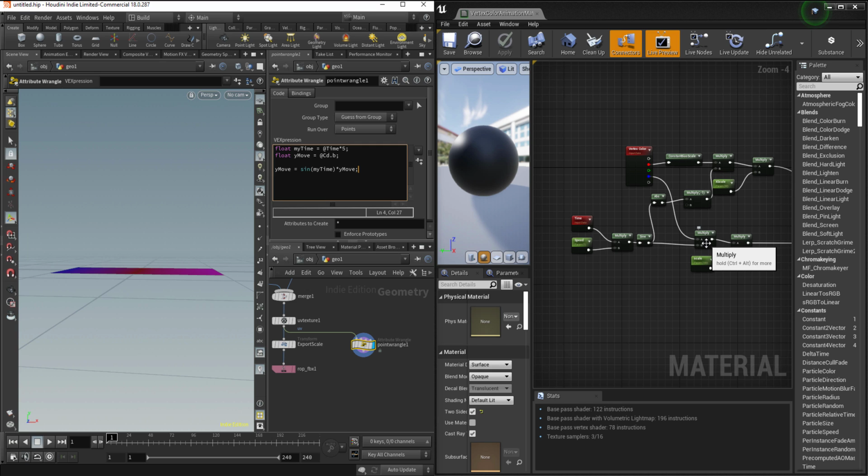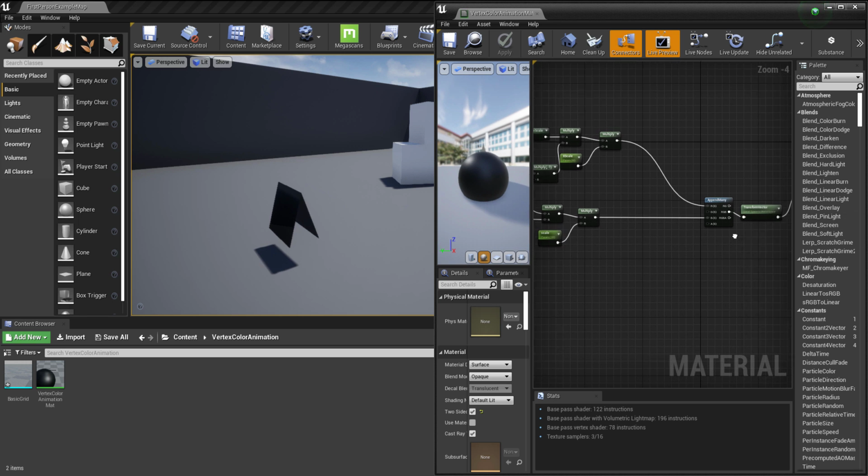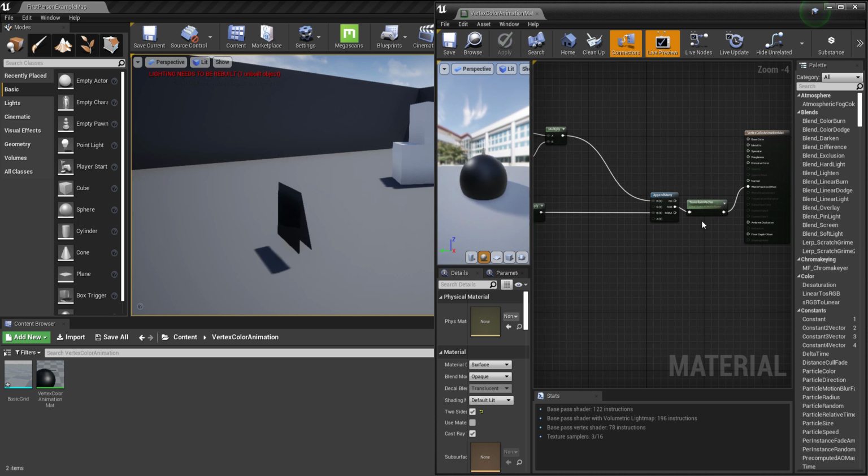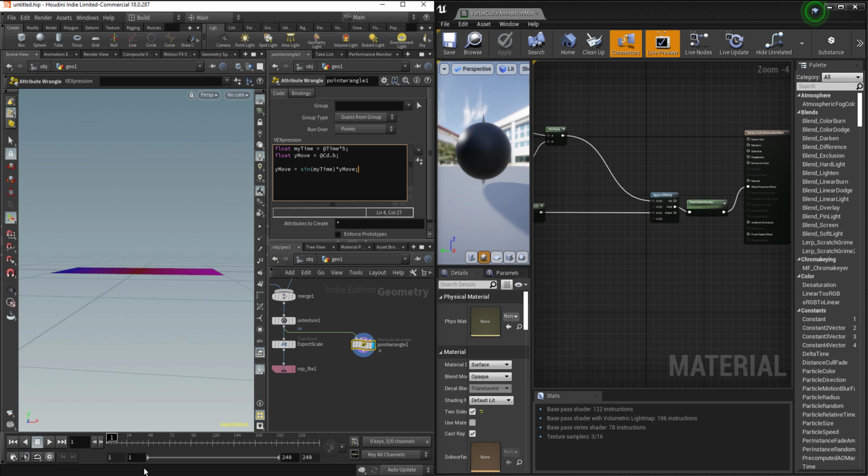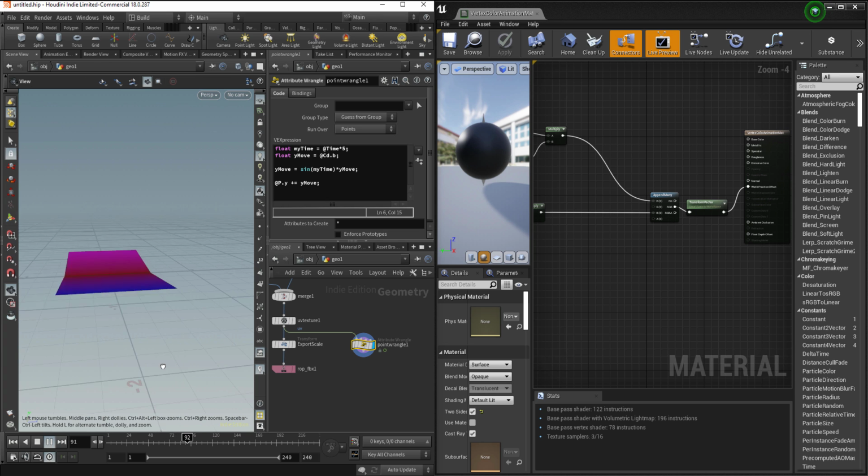Since we're going to stay in Houdini with this, we don't need to care about multiplying up our scale to match the Unreal units or doing the transform to get it to world space. We can just skip all of that. The next step we need to do is plugging it into world position offset. Like this. Now in VEXland, that simply translates to adding the movement function to the moving axis. So let's do that. @P.y, which is our y position, plus equals our movement function, yMove. And that's it. If we go ahead and hit play now, we should see the first step of the animation happening. And it looks like we got our Y movement.